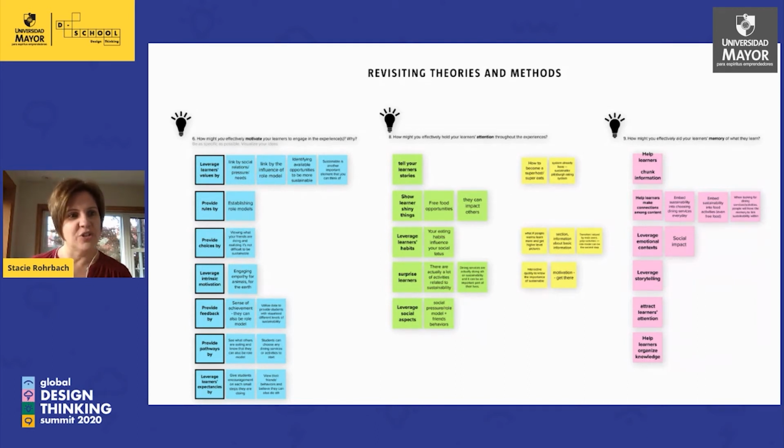So in this screen, the first post-its on the left, those are referencing different theories that we talked about in class, different approaches. And then the post-its that follow those are some of the ideas that they developed based on that.